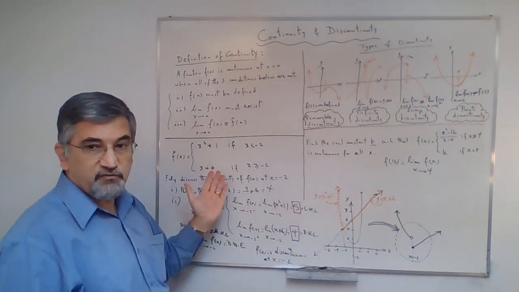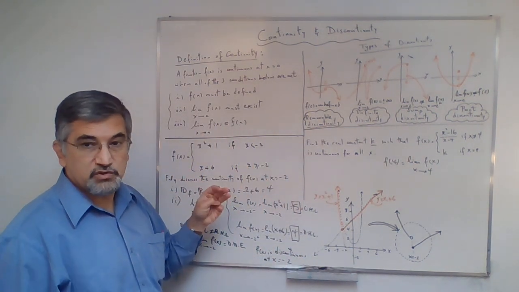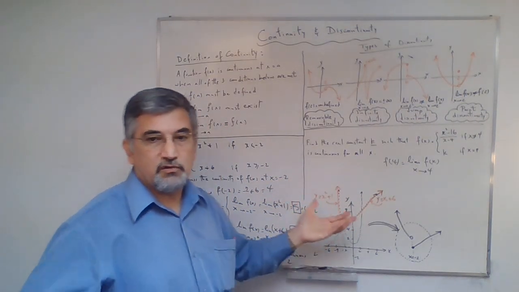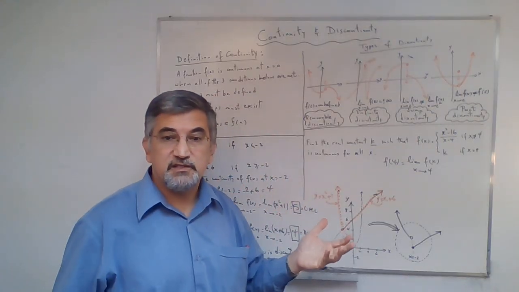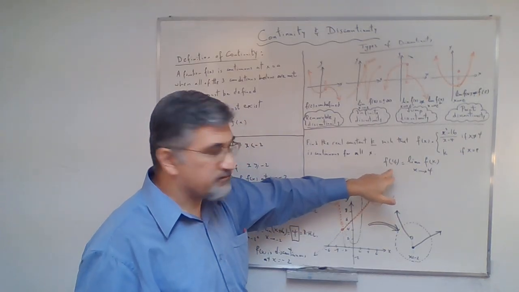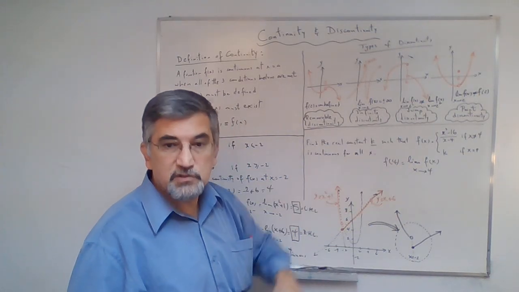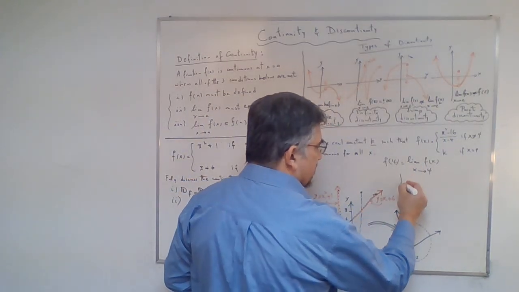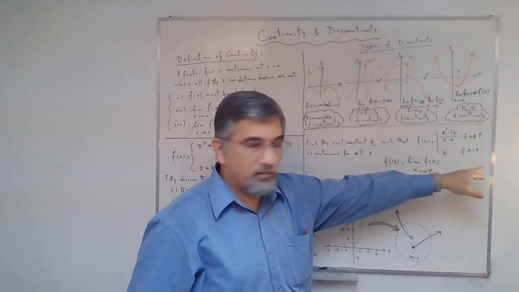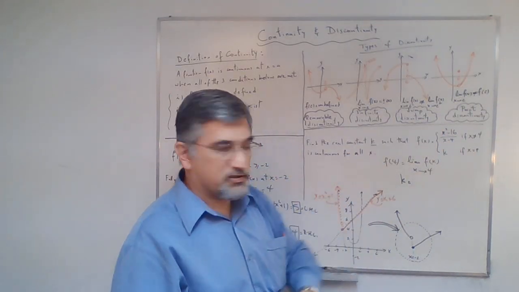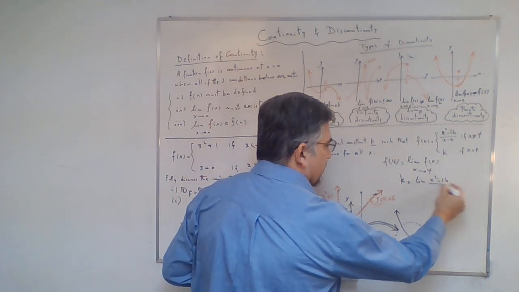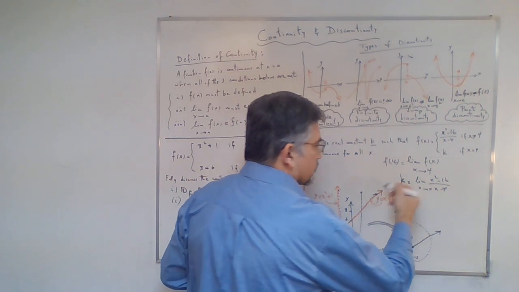It is not required like before, where we have to show that the function is continuous or discontinuous. Here it is given that it's continuous. So if it is continuous, no brainer, all 3 conditions must be satisfied. And that's the reason why I can write this: f at 4 is equal to the limit of f of x when x approaches 4. Now f at 4 is going to be k, because the piecewise defined function tells us that f of x is equal to k if x is 4, and if x is not 4, then we have that fraction. So the limit of that rational function when x approaches 4 should equal k.